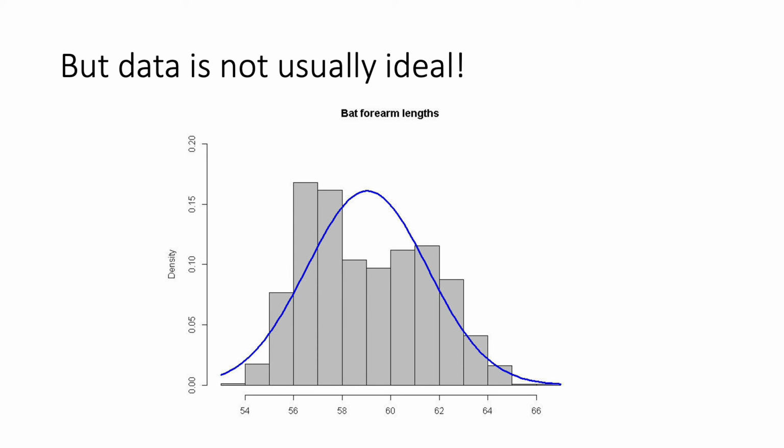But data isn't usually ideal. So what you do is you look at the actual data you've got and you compare it to the normal shape. And you can see in this case, their data is not normally distributed. So you're going to have to do some things statistically when you use that data. You've got to recognize that, because a lot of statistical analysis assumes that the data is going to be normally distributed.